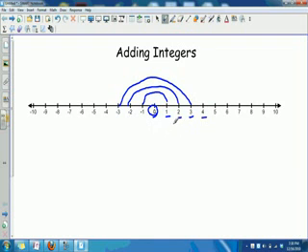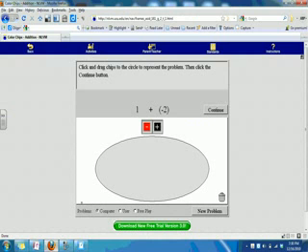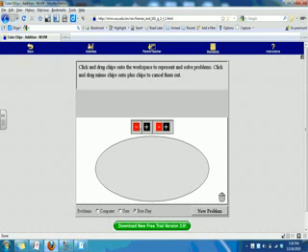And today we're going to be looking at how to add those integers together. But before we actually do that skill, not only do we need to review opposites, but we need to review what happens whenever we combine opposites. So we're going to be using this website a lot. And first I want to take a look at those opposites.